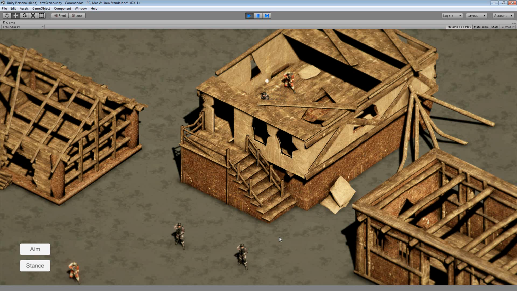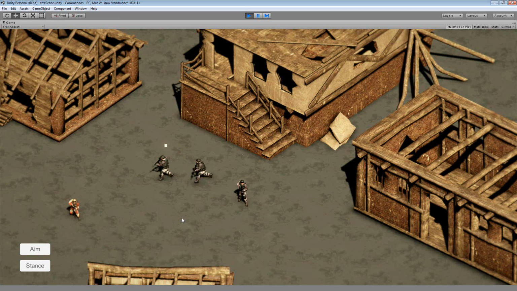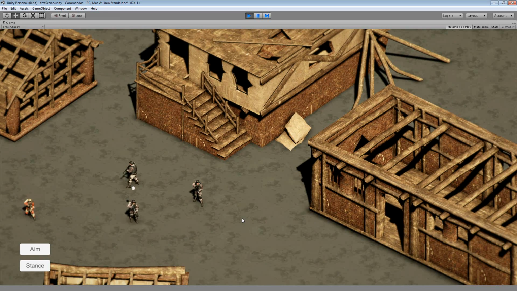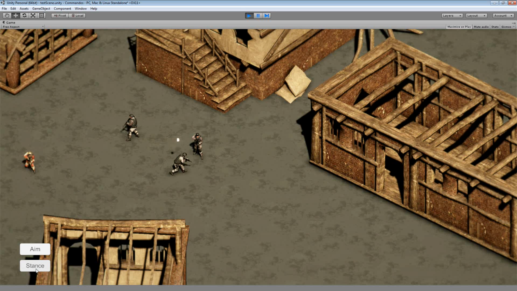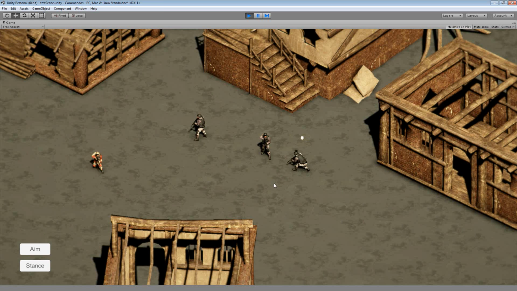And if somebody's running, I select somebody else, he keeps his previous behavior, and I can also change stance. He will move accordingly, change speeds, and all that cool stuff.